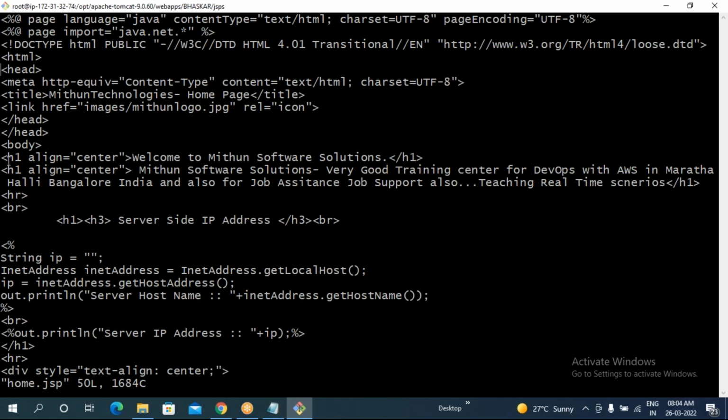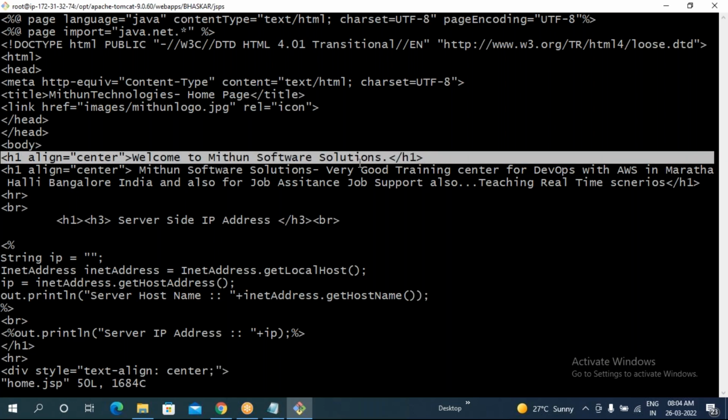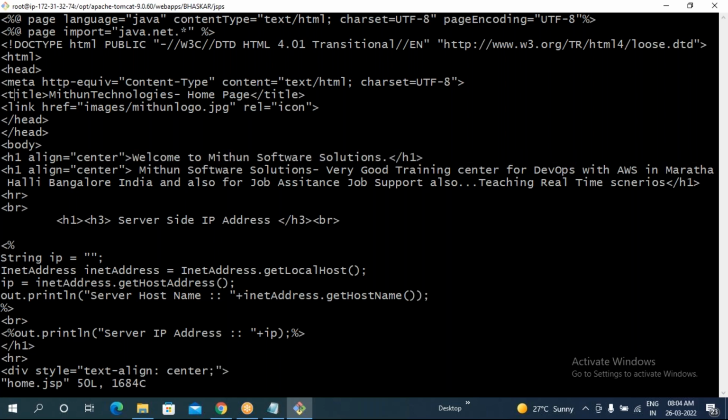You can see this one, right? This is heading one, the heading. Let me change it. Welcome to Pro Technologies, whatever you want to change. As of now, I want to make only that change. Welcome to Pro Technologies. I have changed it directly here. Welcome to Pro Technologies, right? Save and exit, escape colon wq.